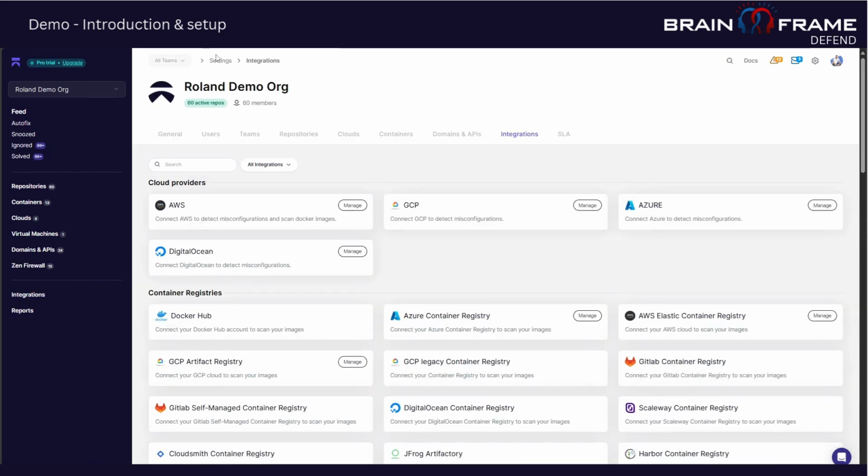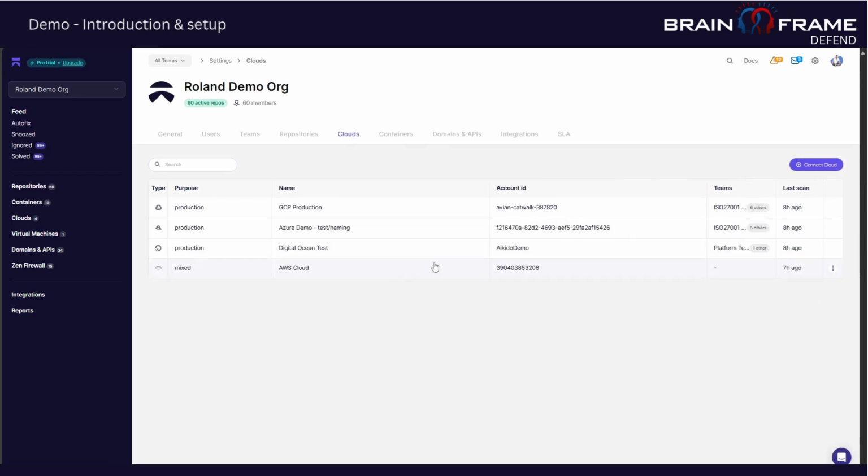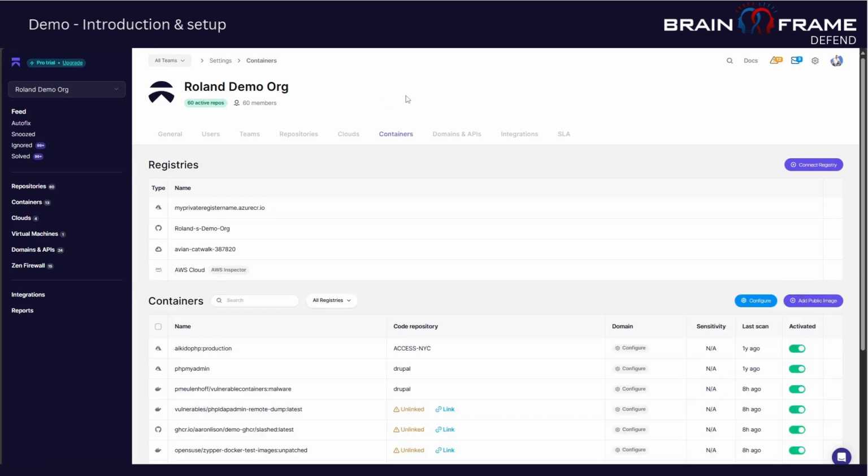This will go very quickly through the setup. So you will literally link up your repository, potentially link a repository to the actual domain, which will then allow the engine, a reachability engine, to fully understand how everything works. And you will be able to activate per repository that is linked to your account what you actually want to be scanned. Same thing with the clouds. You connect your different cloud accounts. This will be in read only, so definitely no risk in that regard.